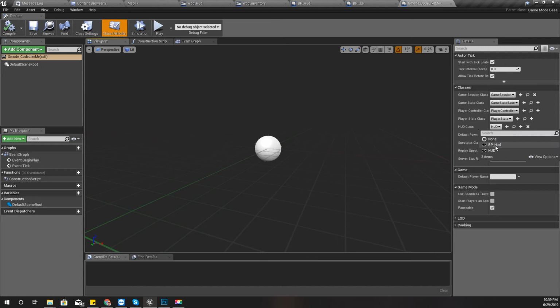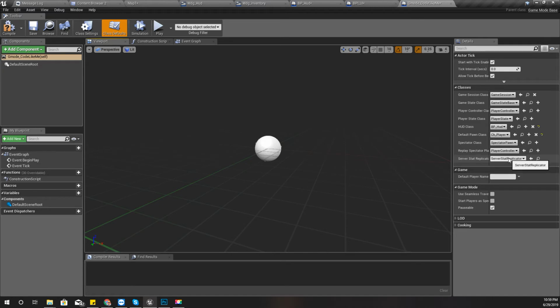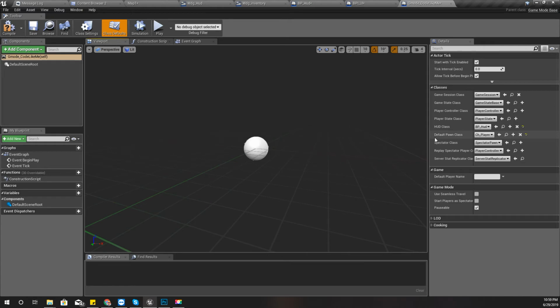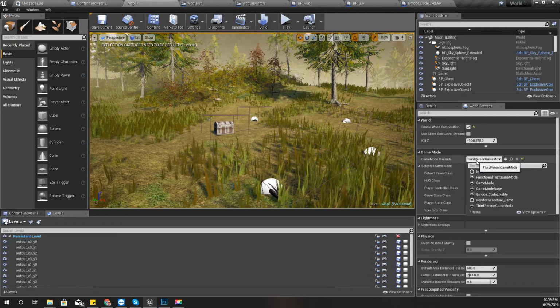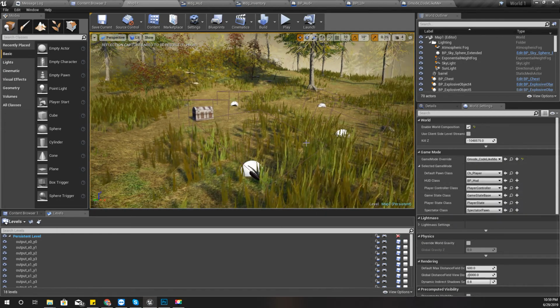Okay, HUD should be BP HUD and default pawn should be CH player, and the others should remain the same. And I'll assign this new game mode as the default game mode here.